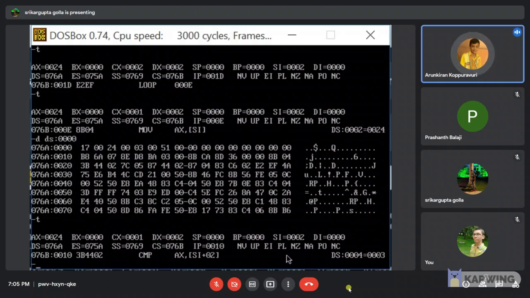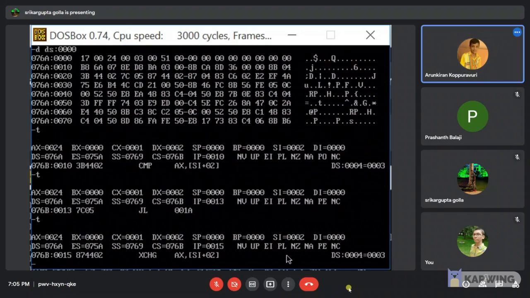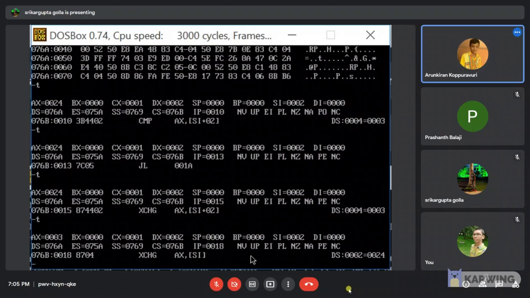Now the second value is compared to the third value. Similarly, if the first value is less than the second value, it will go into the next loop, otherwise it will exchange the operations. Since it has a lesser value, we are exchanging the operations.